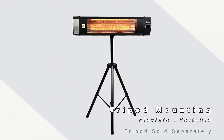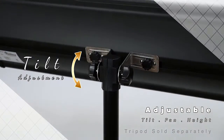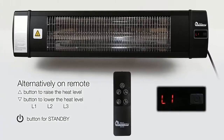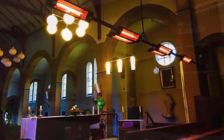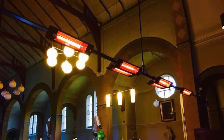It includes a remote control, features a programmable timer, and also boasts an automatic overheating shutoff. The heater is designed for exterior use but only in a protected location, as it can't come into contact with precipitation. This unit required minimal assembly and offered decent heat output. However, we felt that the legs on the tripod stand seemed flimsy, and it took a bit of maneuvering to get the heater to sit level.